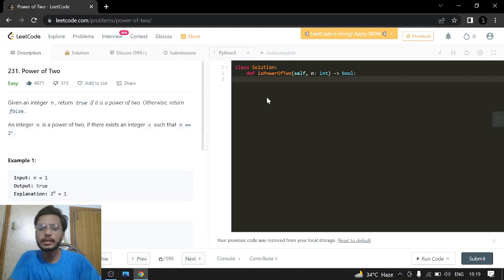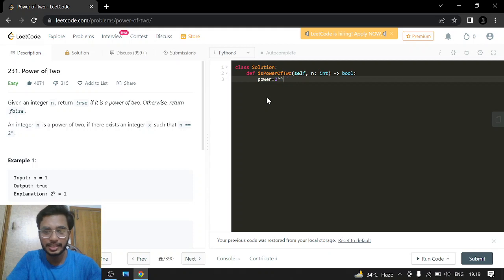We have a counter, and we will keep increasing our counter again and again by 1 until our power becomes equal to the number. This will be our power, and we will understand how things are working.